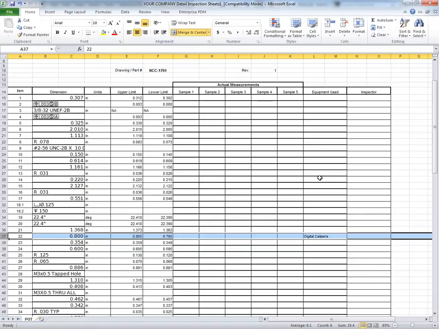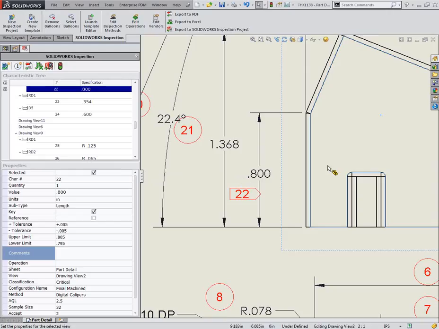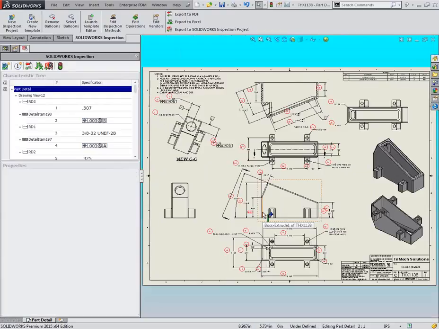So again, pretty easy to create this. And if you do make some changes, let me throw this out on my desktop. If we make some changes, it would be a simple matter of re-ballooning this and then re-exporting that information out. Now, if we have to pass this along to somebody else in our QA/QC department and they don't have SOLIDWORKS, they need a PDF of this to accompany it.